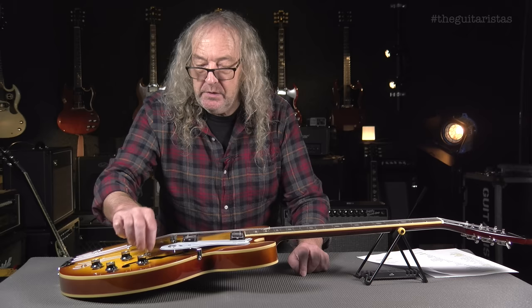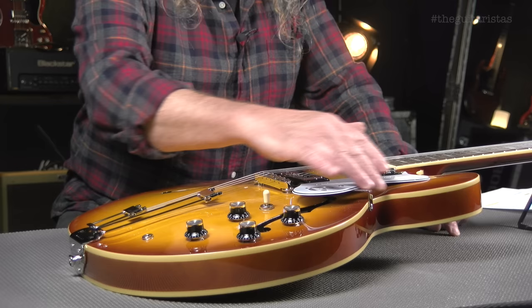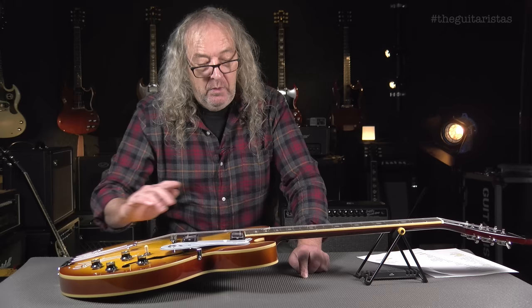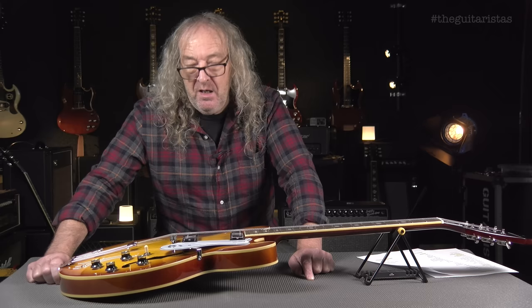Standard pickup configuration. Three-way Epiphone toggle. It's not a Switchcraft, it's Epiphone. CTS potentiometers, though. Black top hat knobs with metal inserts and a nice three-ply pickguard with the Epiphone foil logo on it. It's a very handsome guitar and I think it sounds great as well. So let's have a little listen to what it sounds like and then we'll run some data so we can see what it weighs and what the neck measures.